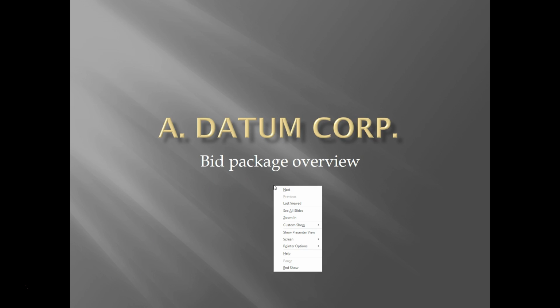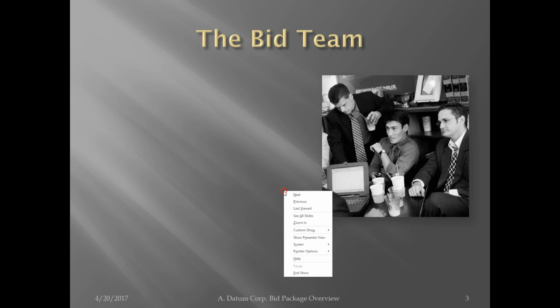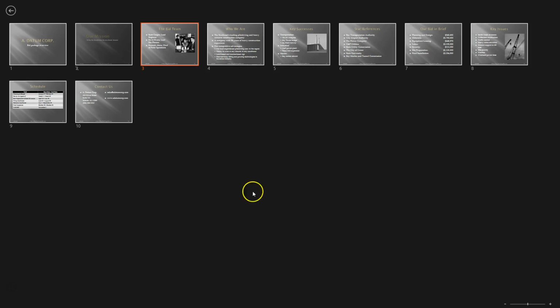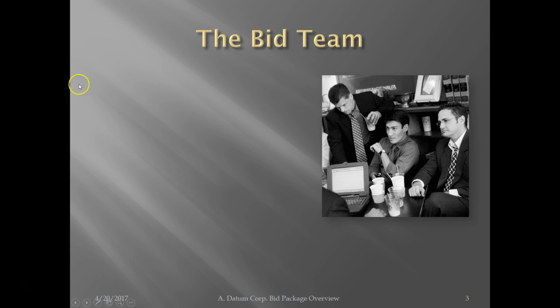Okay, then it asks you to hit next, or here, let's see, it says see all slides, and then it tells you to hit the page back button.